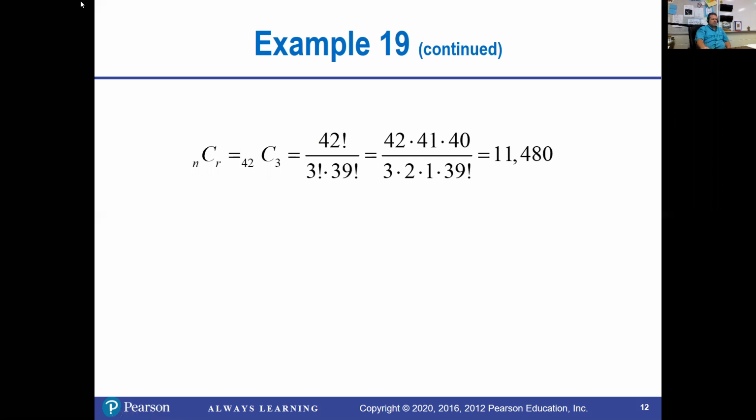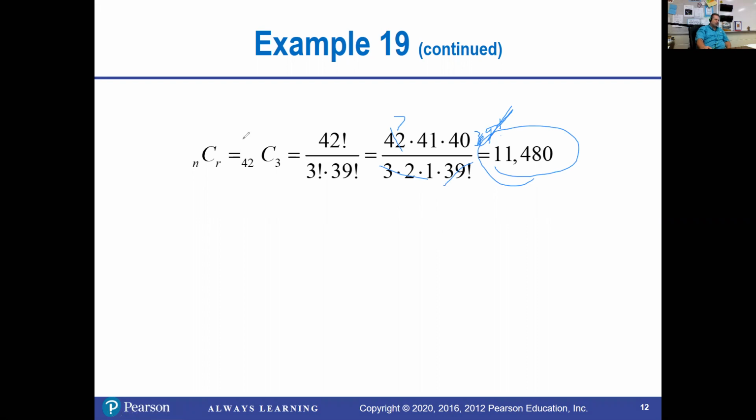Okay, in fact, it's missing a piece. I don't know why they didn't put that in. All right, so this would still be 39 factorial. That cancels out with that one. And this 6 would cancel out with this 42, gives you 7. So 7 times 41 times 40, that's gone, is this number here. And that's how you would do it if you didn't have a calculator.